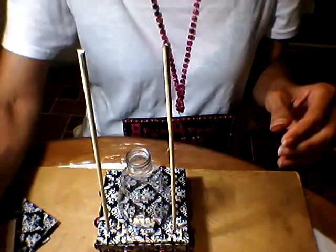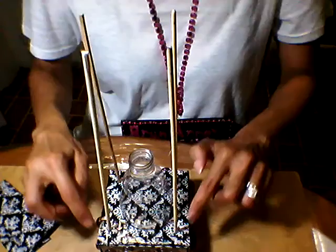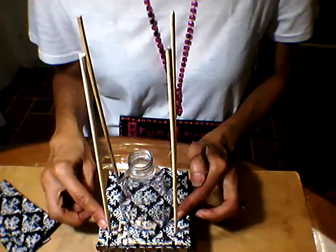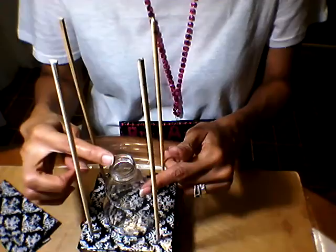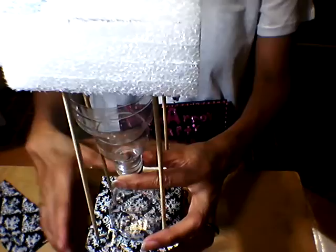Like this, you're going to make a little hole, not all the way in the corner of the box, okay? Where the bottle is going to go on. Not at the bottom, top, where the bottom is going to go on. And then this is how it's going to go. And you're going to glue it like this. I'm just showing you. And it's going to go like this. So you can just imagine how it's going to be. Okay? Okay, that's the hourglass. See?